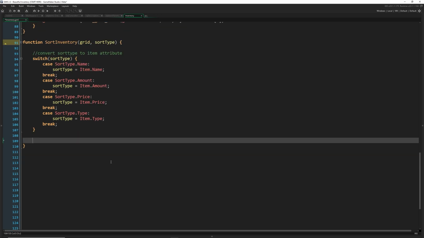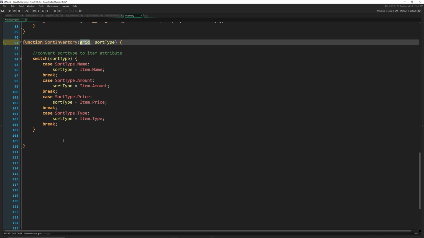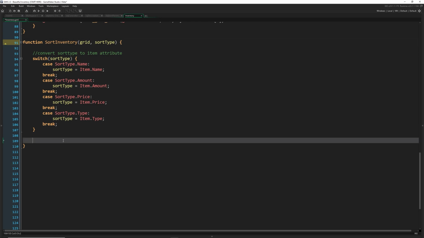It's all coming together. Now, what we've got to do is create a temporary DS grid that we are going to sort, and then we're going to write over our original grid that we're passing in here. And that's because you can sort a grid in place, but there's trade-offs to that. It becomes more complex. And anytime you're talking about sorting or searching and you start talking about algorithms, the two things that you have to consider are space and time, which is complexity.